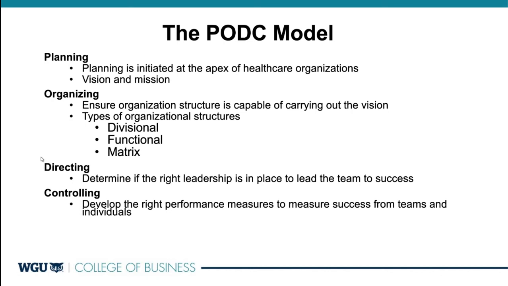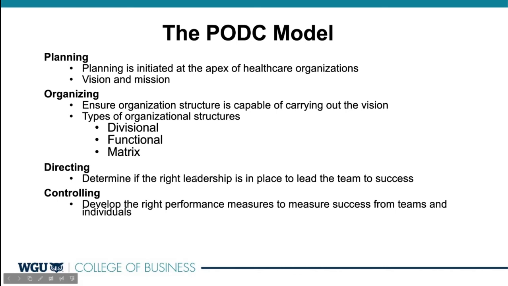So, for example, on your performance assessment, you're using the PODC model for HIPAA training. So, what your planning piece may look like is the what of it. What are you doing? You're engaging in HIPAA training for what purposes? What is the vision? What is the mission of that HIPAA training that you're engaging in? Do you have the personnel? Do you have the resources as far as organizing, to carry out this vision, to carry out this what that you determine here? The directing piece.